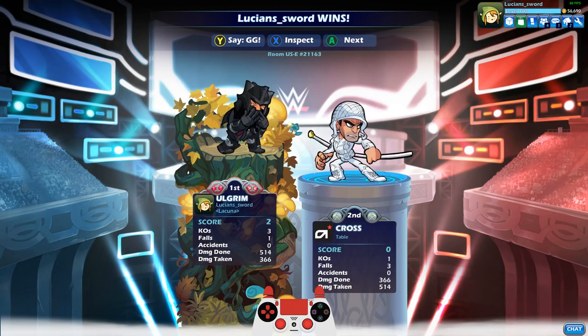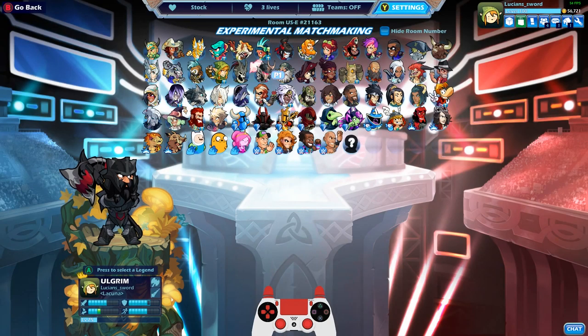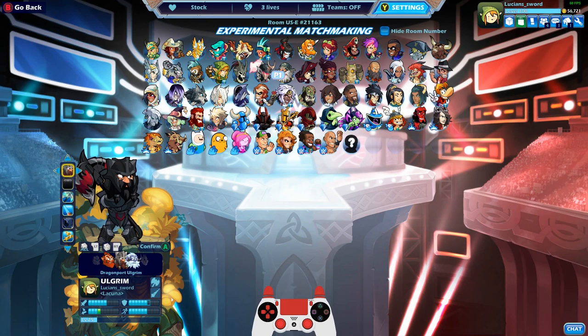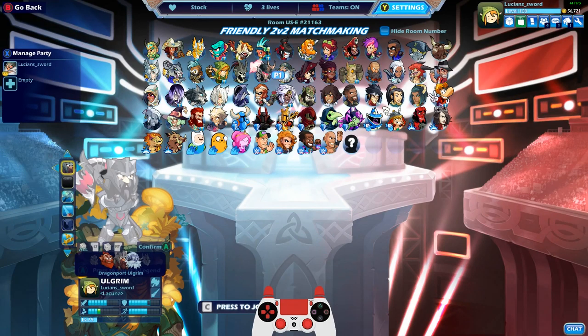Hey, I can win with Ulgrim in 1v1. Look at that! I didn't even know I could, because I almost always lose. But that's alright. I'm so bad with Ulgrim in 1v1. Let's switch back to 2v2s. I'm better in 2s with Ulgrim.